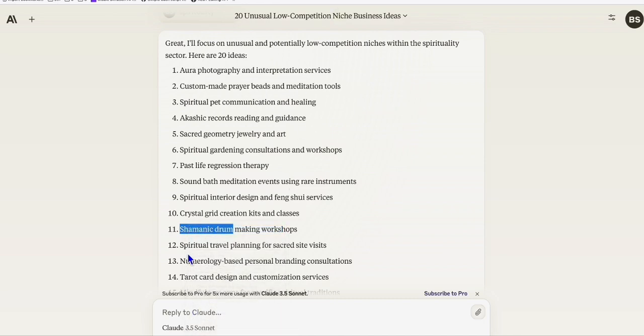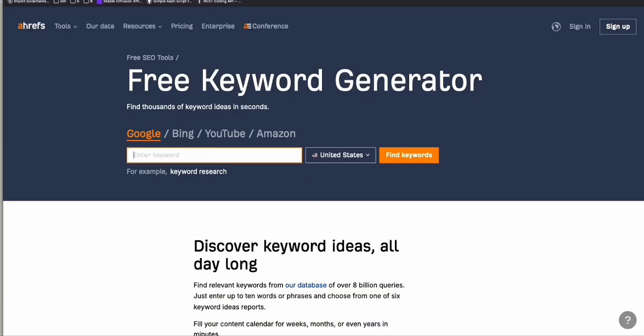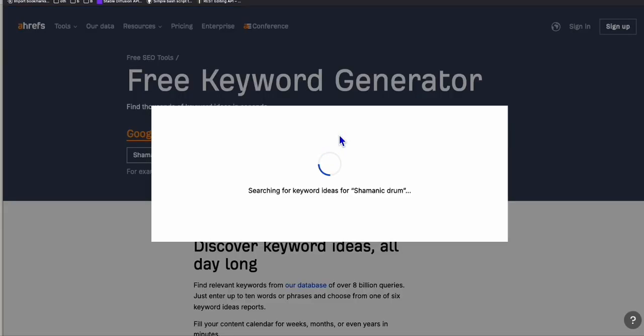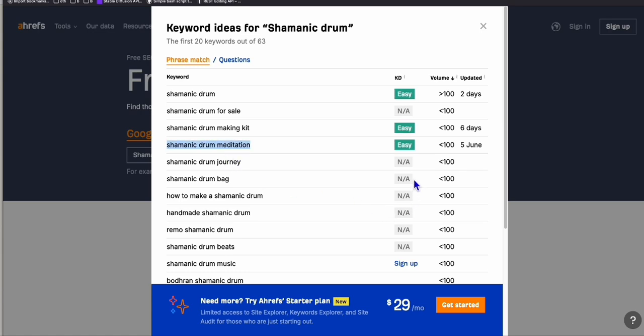If you are not sure if this will have search volume, what you can do is use the free version of Ahrefs right here if you don't have a subscription. Just verify if this has search volume. If it doesn't have search volume, then don't make a topic out of that. You're just wasting your time. Look at those, it has some search volume. It doesn't matter if the volume is very low. As long as there is search volume, that means it's been recorded in Ahrefs and people are actually searching for this. So grab some keywords out of this result. Look at this: shamanic drum meditation. These are really unusual keywords where we can find opportunities to rank easily.